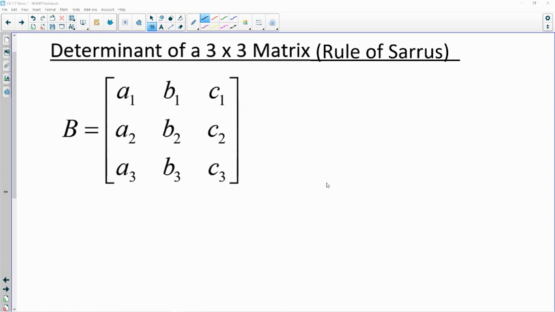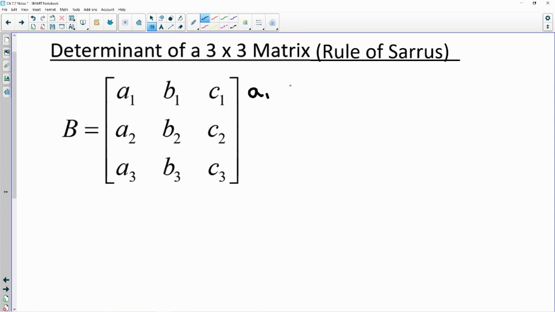All right. So the rule of Sarrus goes something like this. What we're going to do is copy down, and the awesome thing is you can go in any direction. The idea is that this matrix wraps around like the Earth, like a circle. If you take this matrix flat and you roll it around, it makes kind of like a tube. So if you go A1, B1, C1, the next number is actually A1. It kind of goes around the circle. Does that make sense?